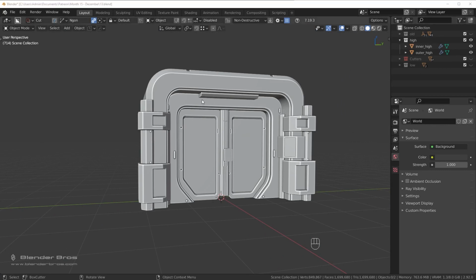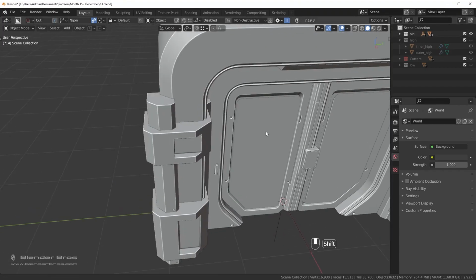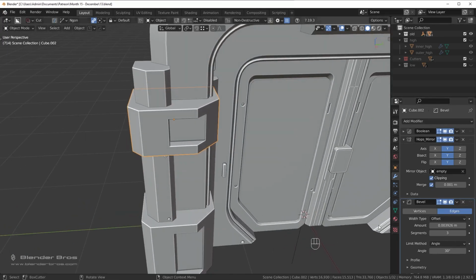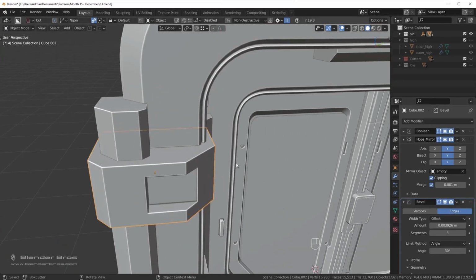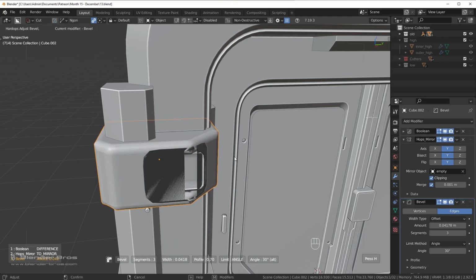Now let me show you the easy way to achieve this. So I'm going to go back to this old one. And the most natural and easy way to do this would be to go to your bevel modifier and simply make the bevel modifier size bigger. So what I could do is go in here and increase the size, but you're going to see at a certain point, depending on the object, you're going to get these nasty overlaps.